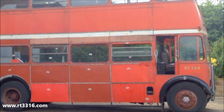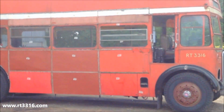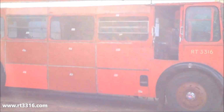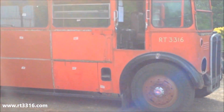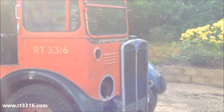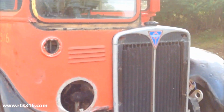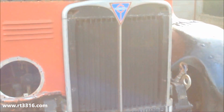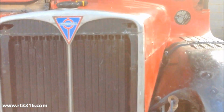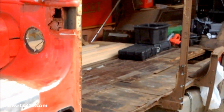Okay, let's have a quick video walk around of the bus. July 2015, progress on restoration. And as you can see, plenty of parts missing. All these bits that are missing from the front of the bus here have all been taken away for restoration and repair, renovation. And good progress going on with those.